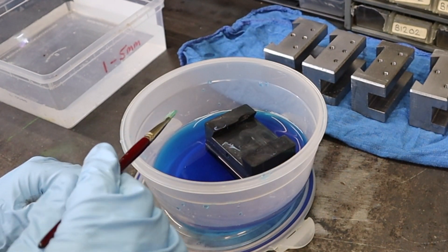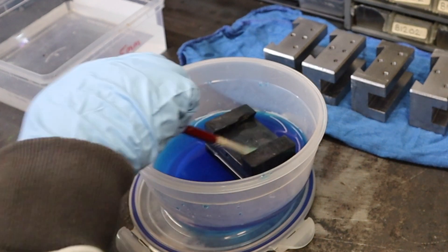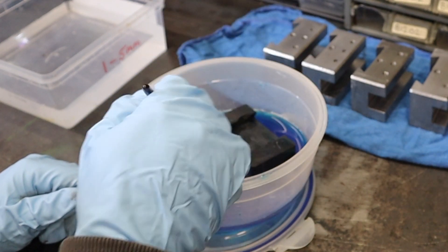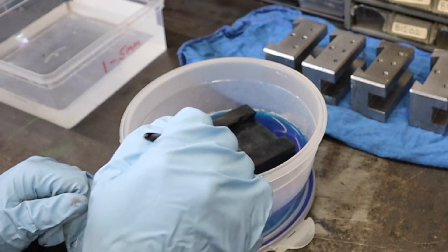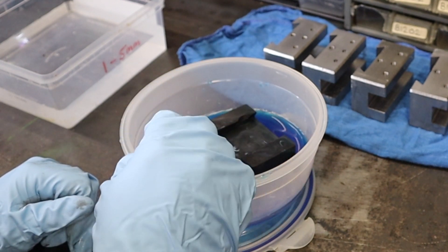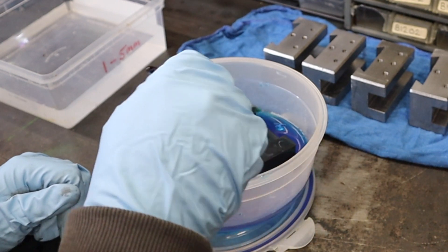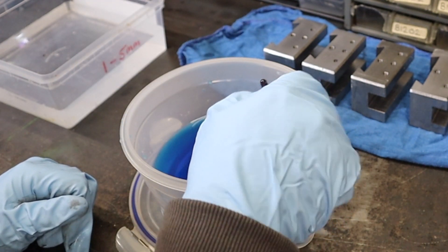They seem to be turning a really nice black colour. I imagine you probably could dilute this down a little bit — I wouldn't know how much to dilute it by. The bottle says three to one, so three parts water to one bottle, but I think neat like this it's going to do a much better job than if you were to water it down. I suppose if you're trying to save money, watering it down will make it go a lot further, but for what I'm using it for, just doing the odd part here and there, I don't mind using it neat.